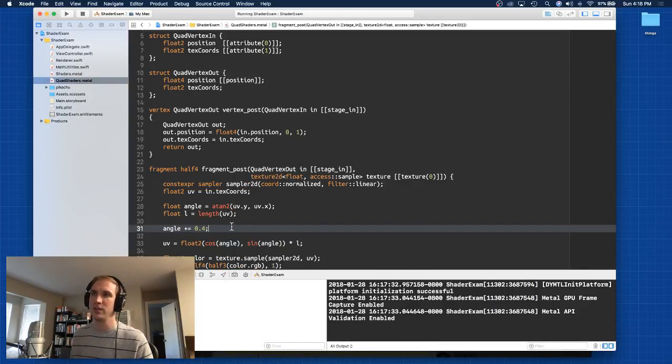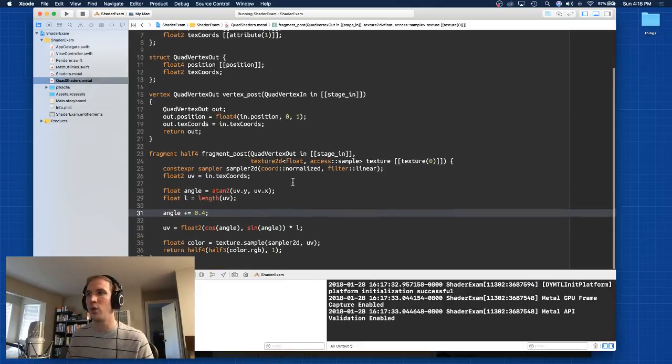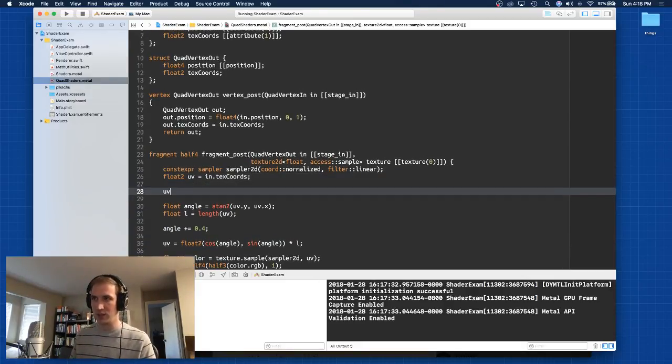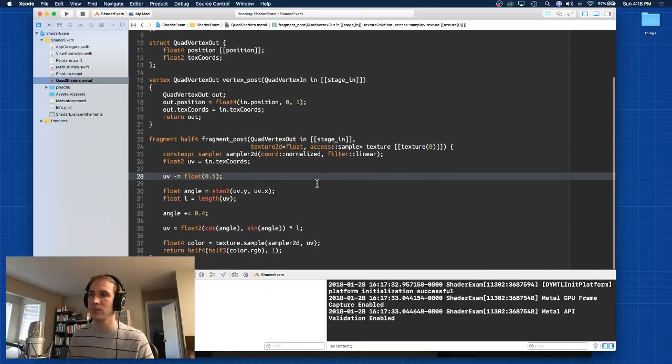The first thing I want to do is this: whenever I rotate, I'm rotating around the origin of the local coordinate system, which in this case is in the corner of the window, as opposed to the middle. A way to ameliorate that is to initially offset the coordinates by 0.5, which will move us to the center of the screen, or move the coordinates.